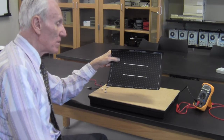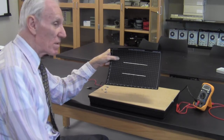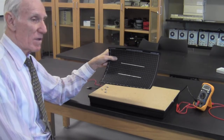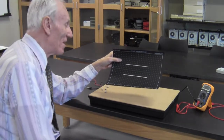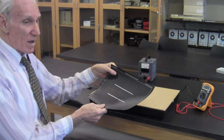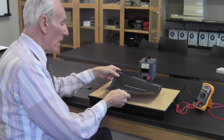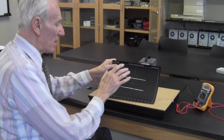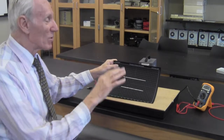So on this piece of semiconductor paper are drawn two parallel lines with honest to goodness silver ink. Every one of these patterns has maybe 50 cents worth of silver on it, but don't go scratching it off and try to sell it. Well, maybe it's only 10 cents, I don't know, but it's got some silver on it. Silver is really a good conductor, one of the better metal conductors, and so it conducts electricity from one side to the other, or from the middle to the outside, and it can set up an electric potential. We'll get to that later.